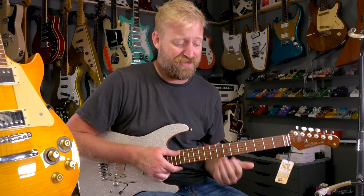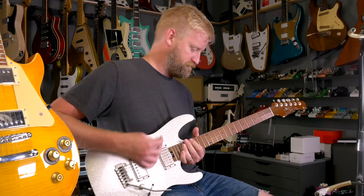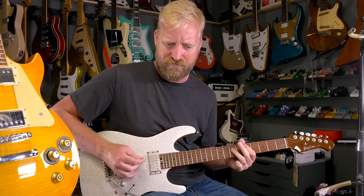Stainless steel frets. Let's try it with some drive. I've been doing surfy stuff. This guitar looks like it wants to be high gain, right? Playing just nonsense right now.